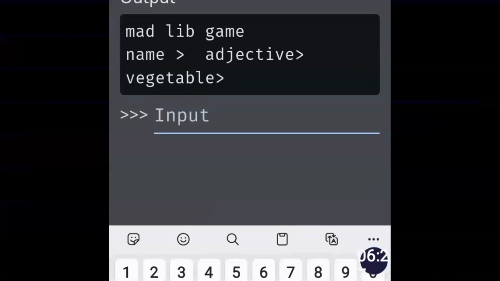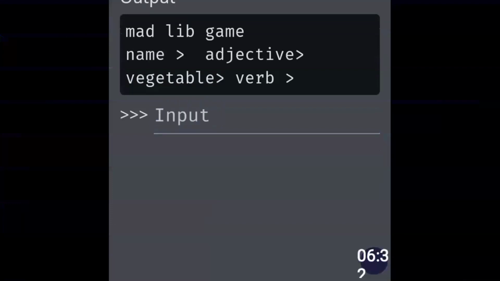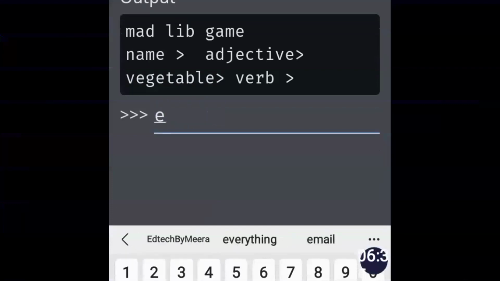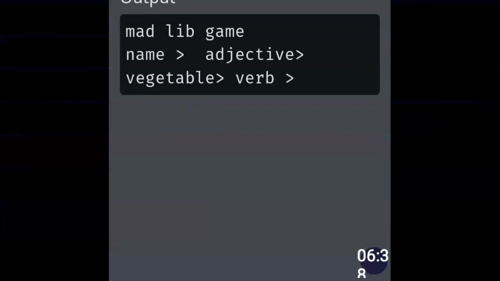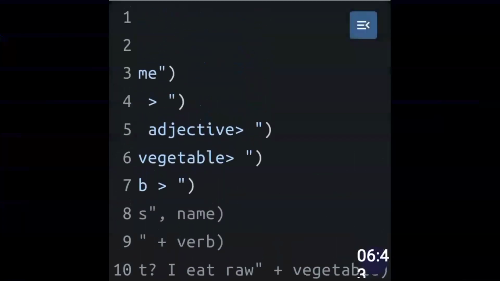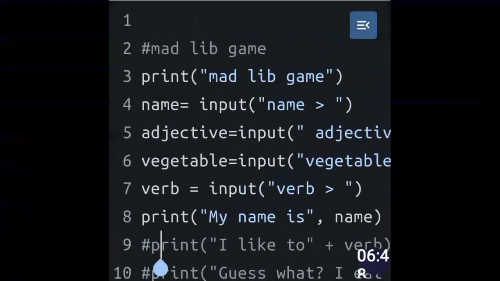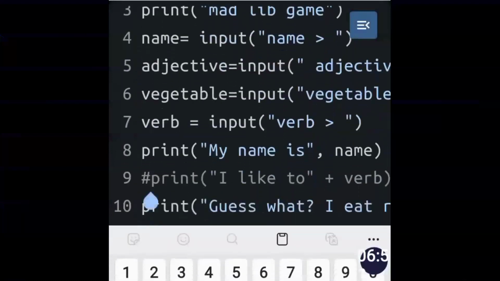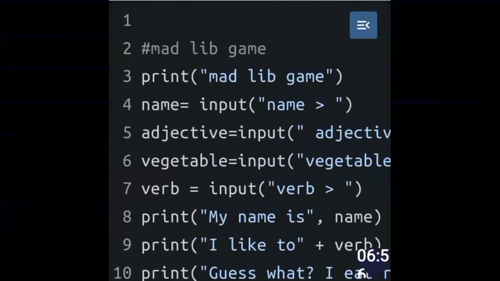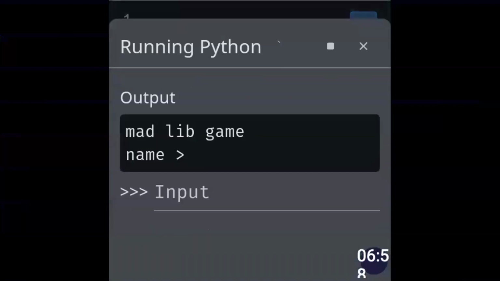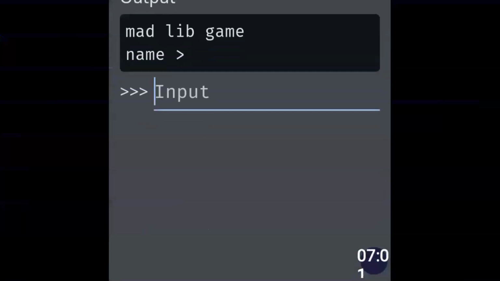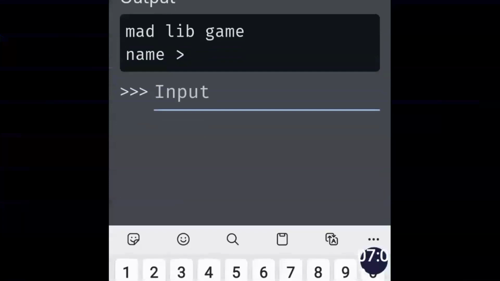Instead of adjective, I should have written adverb, because adverb is the one which describes a verb. So sorry about that. So just remember that. Instead of adjective, in this scenario, it should be adverb, because adverb is the one which describes a verb. Adjective is the one which describes a noun or a pronoun. So I made a mistake. Sorry about that. That's just a grammatical thing. So much concern about doing the programming that I forgot my grammar. Very funny. I'm usually supposed to be good in grammar. I don't know how I made this mistake.